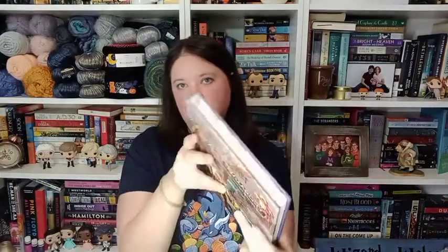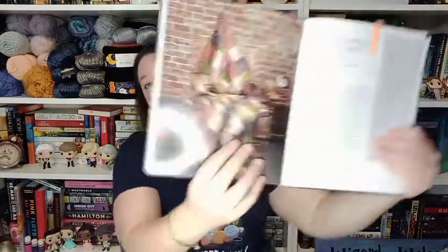Cassidy got me the Harry Potter Crochet Wizardry — the official Harry Potter crochet pattern book — and I am in love with it. I have a ton of patterns flagged that I want to make. The first thing I'm going to make is the Burrow Blanket. I've already ordered the yarn; it tells you what yarn they suggest. I went with that because it's gorgeous, but it was going to cost over $200 so I just got two of the colors that are on sale right now.